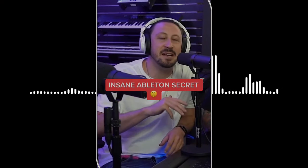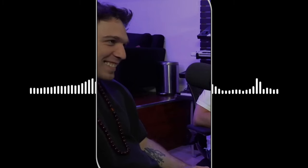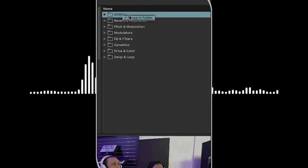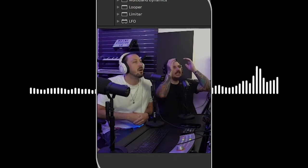But first, let me start off with a tip that blew my mind this week. So you know how Ableton Live 11 decided to annoyingly put all of their effects into folders? Do you know what? Because the most underrated Ableton plugin. Ableton stock. Let's go in. Let me take a look. I think this option. Group in. Oh my god! Oh my god. I had to show that. I was as shocked as the guys on that video then.